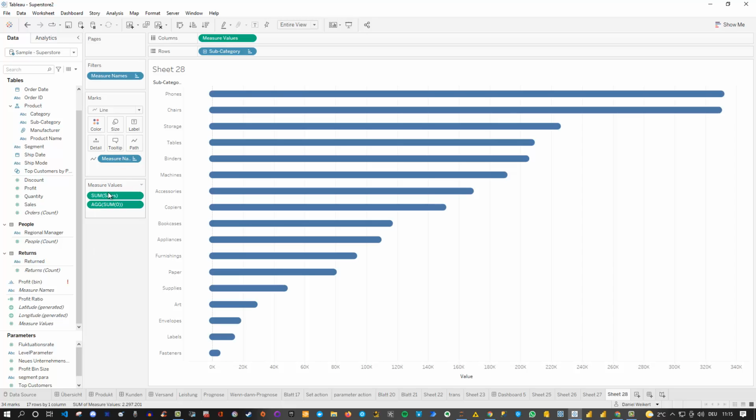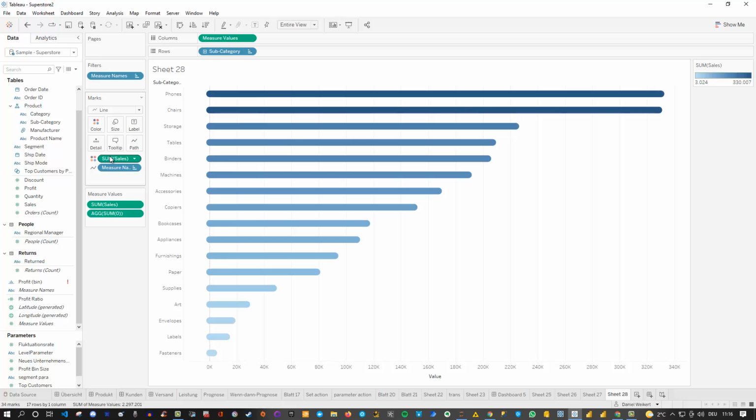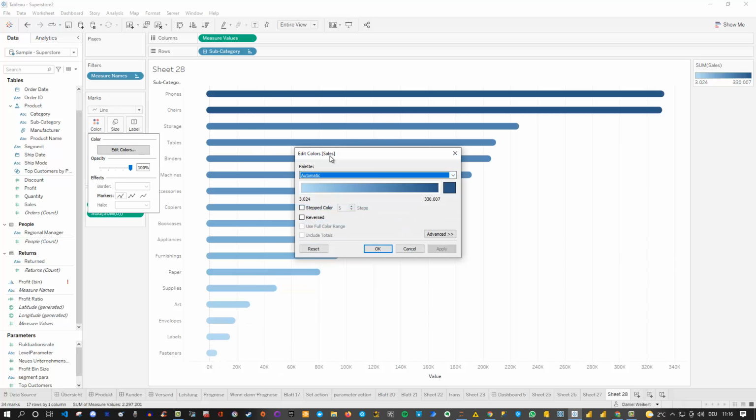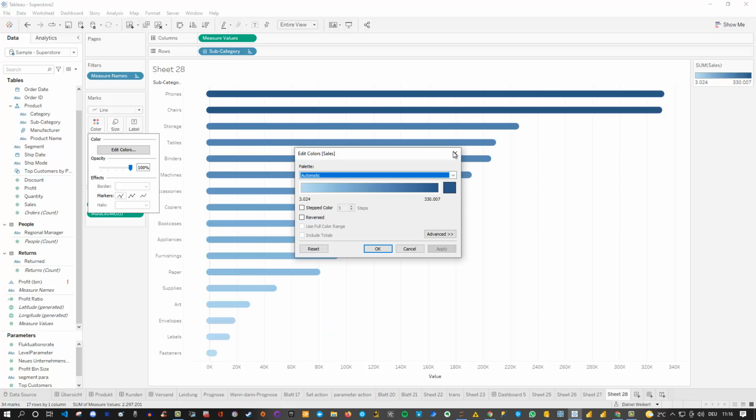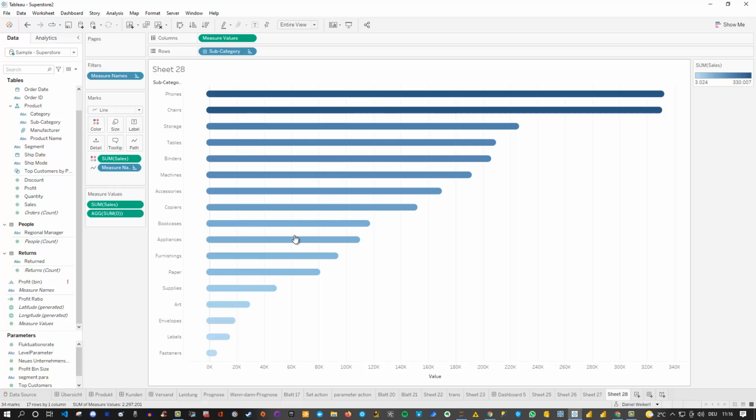Here we go. And now you can see we also got this colored from the darker blue to the lighter blue. Of course, we can go to the coloring option here, edit colors, and change it to a different kind of color palette if you want to do that. But for me, that's fine for now. Okay. So that's it actually for this trick to creating rounding edges for the bar charts on both sides.